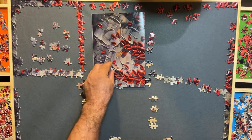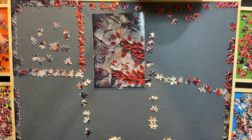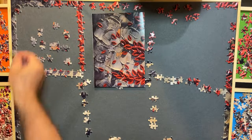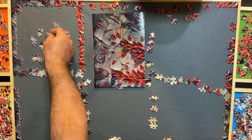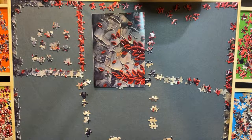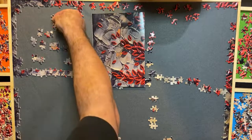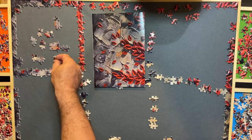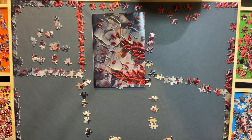All right. Whatever, I'm not going to worry about it too much. We did find this piece, I'm happy about that. And now there's some red piece that goes next to it. Does this go up here? It does. There we go. Wow, I think we lost 45 minutes to that misunderstanding of the orientation of the pieces. Well, whatever. We got there eventually, and I don't think anyone was watching the stream, so nobody's time was wasted. Drop the piece.